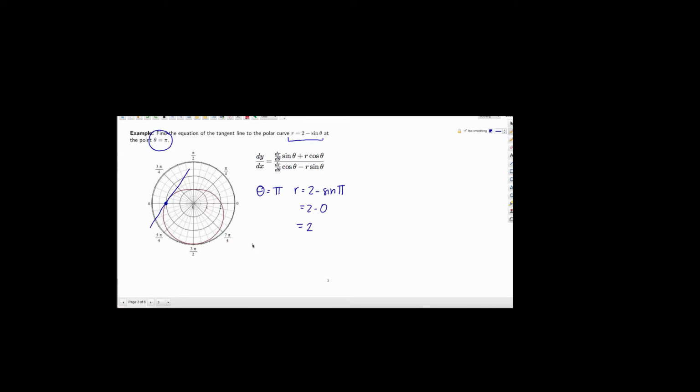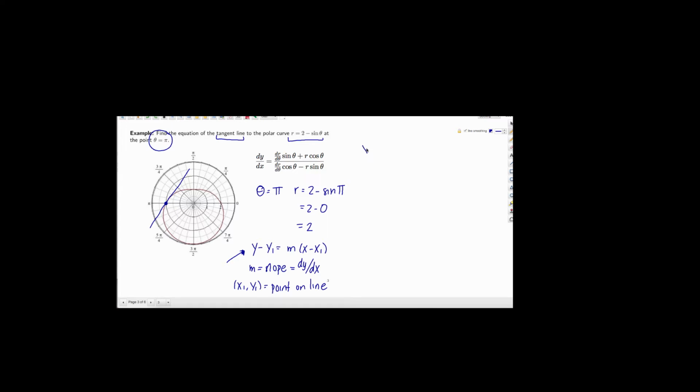Recall that to find the equation of a line, we need a point and we need a slope. So if m represents the slope of our line and (x1, y1) is a specific point on our line, then we can use the point-slope formula, which I have here, to find the equation of our line. So remember that for a tangent line, this slope m is just dy/dx. So we need to find two things. We need to get our dy/dx and we need to get our point on the line. So I'll start by getting our point on the line.